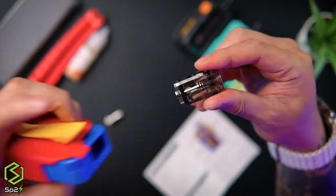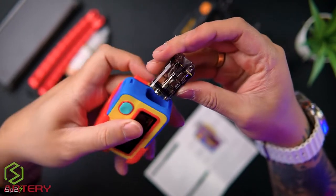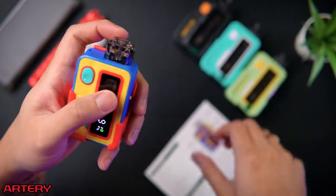For this device, it's only 30 watt, and the input voltage is 3.2 until 4.2 as usual. Coil resistance is from 0.3 until 3 ohm. It's the same as other devices, okay? 0.3 the lowest. The OCC coil that they provide is also 0.5 the lowest lah. And then the pod material for this device is lightweight. It's only a plastic device lah, okay? Pod capacity for this one is 2 ml only. For this one is 2 ml, but it looks very, very big, okay? And then another thing is firing speed 0.001 second. Very fast also lah, okay?